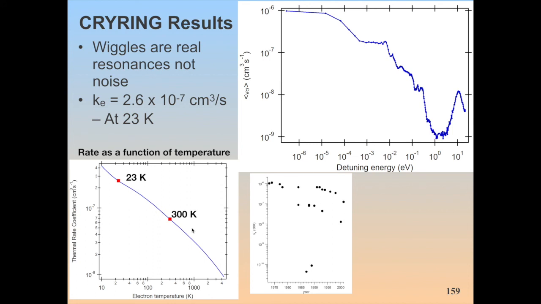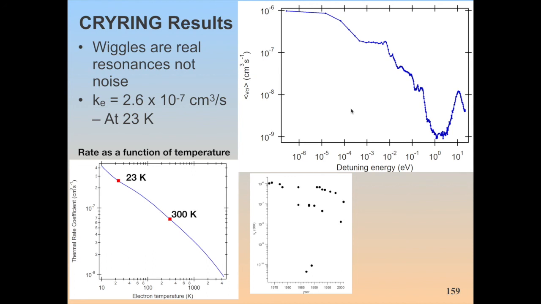But as you can see, that's why there was a lot of variation between these experiments, because maybe some of them were more cool than others, some of them were a little bit hotter than others. So these down here were probably a little bit hotter temperatures, and these down here were probably a little bit more on the cool side. So yeah, some of these values did kind of agree-ish with the expected values, but now at least there's a definitive cross-section understanding of the H3 plus with electrons.